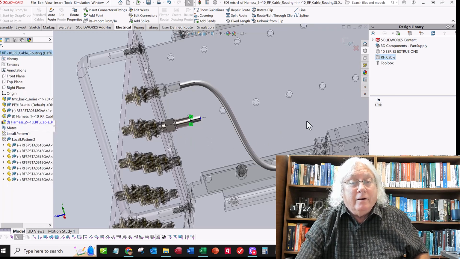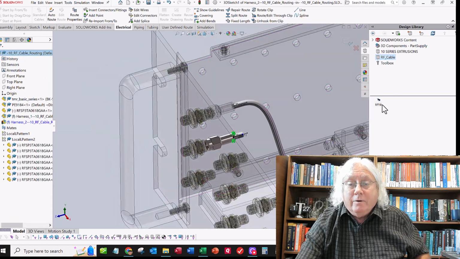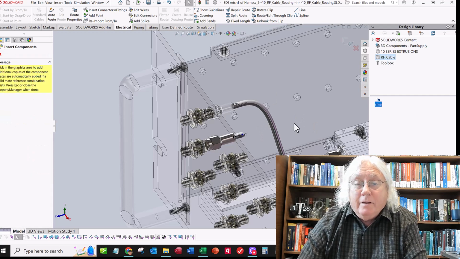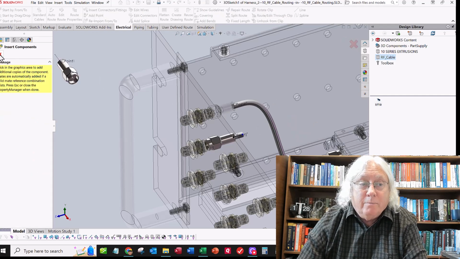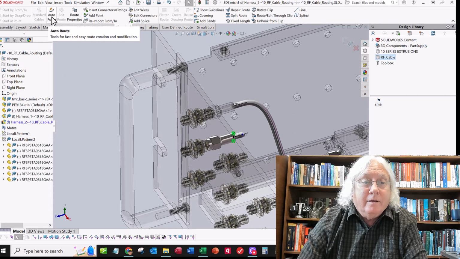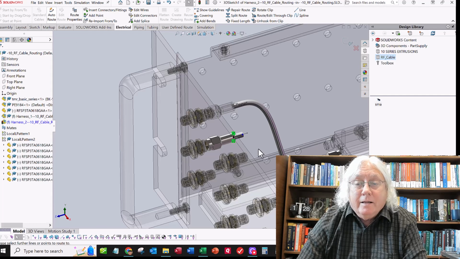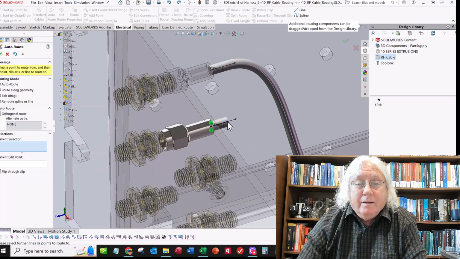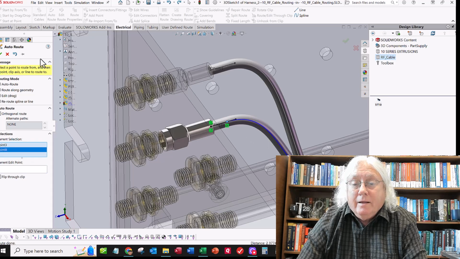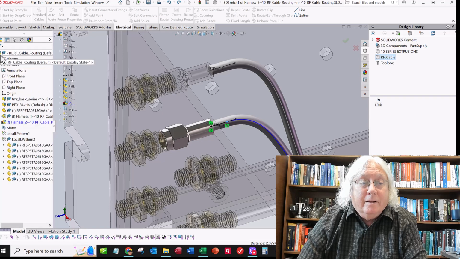So if you look in the tree over here, here it is right here. I'm going to click and hold and drag this guy in here. Click and hold, not let go of him. I'm going to snap it right. Not there, but there. And I'm done inserting components. I'm going to get out of here. And now I'm ready to go to auto route. Right here. Click the blue dot. And click the blue dot. And say OK.